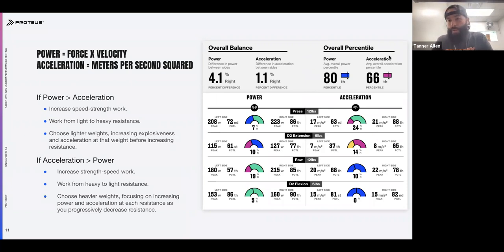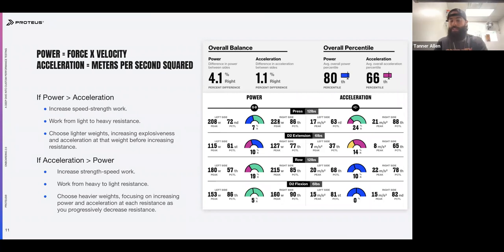So this is probably one of the biggest areas that we will quickly glance at with our athletes, and you'll understand why later when we show you some examples of the bucketing system that we use. This would be considered a fairly large gap in an athlete that would be very strong with a little bit of balance of the acceleration. So what is it that we would look at? We would look at each one of these areas down below.